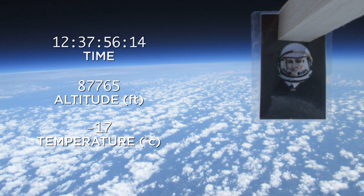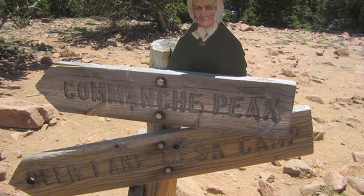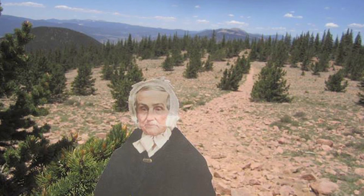Agnes Scott is having its 125th anniversary, and we decided that it would be fun to do a science experiment to commemorate the anniversary. There's a small Agnes — the flat Agnes — and they were taking pictures of her all over the globe. So we decided that we wanted to take a picture of her above the globe.